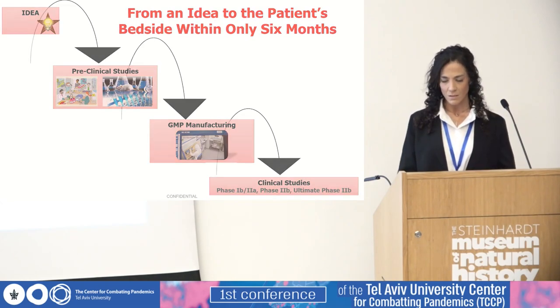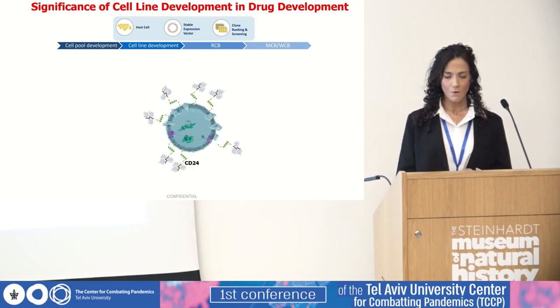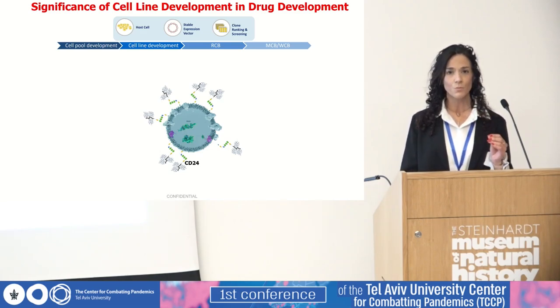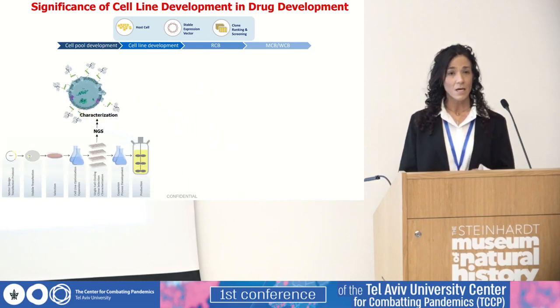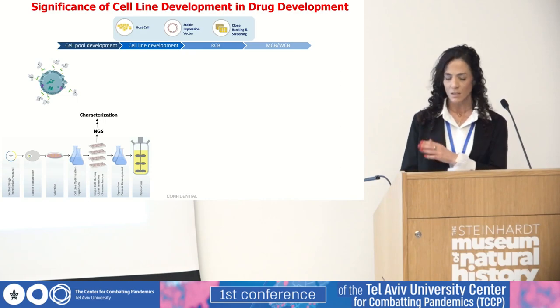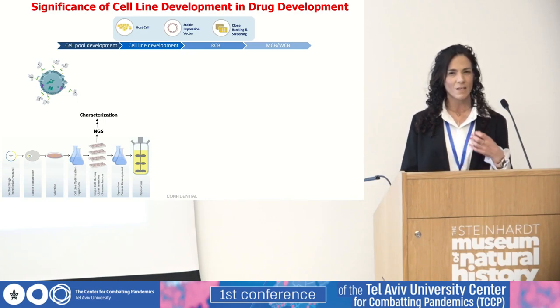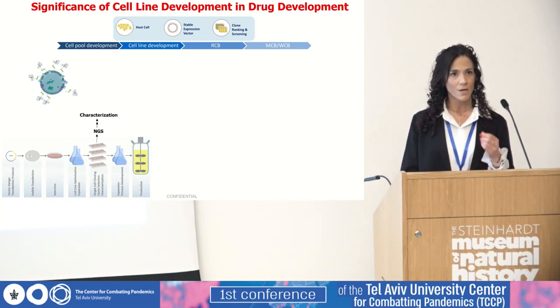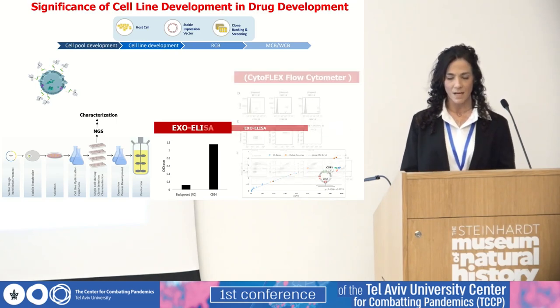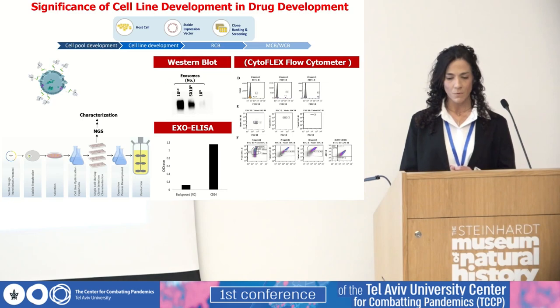The ultimate study is now ongoing. EXO-CD24 is based on the incorporation of CD24 on the surface of exosomes through genetic manipulation of cells to encode this GPI-anchored protein localized to the exosomal membrane. A stable clone was developed and characterized; as part of its characterization, next-generation sequencing analysis was performed to provide greater assurance of its clonality. High expression of CD24 and other exosomal biomarkers were detected on purified exosomes, as demonstrated by exosome-based ELISA, flow cytometry, and Western blot analysis.